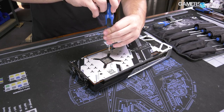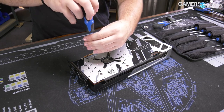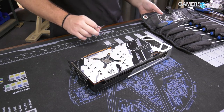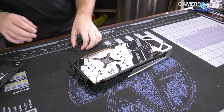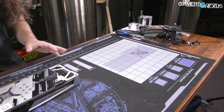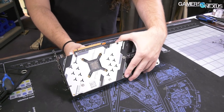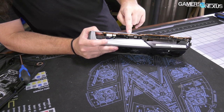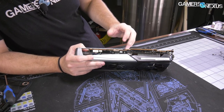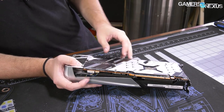It's a four-point retention bracket, and AMD uses these on theirs — it's a bit different from what NVIDIA does. We'll set this aside. I'm not sure how many screws this cooler is going to have. If you've ever taken apart a card that's more complex, like the NVIDIA reference designs, something like this is really helpful for remembering where to put everything and all the different size screws. So we got the retention plate off, and then these screws are going straight through the back plate, through the PCB, and then into a base plate here — that's going to connect to probably the VRM and maybe the memory components. So we'll have to take these out as well. Sometimes it's just the four, but this is going to require more of them to be removed.